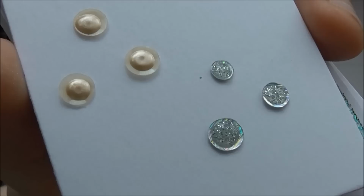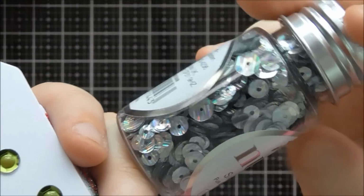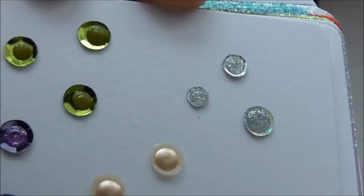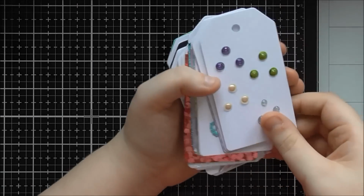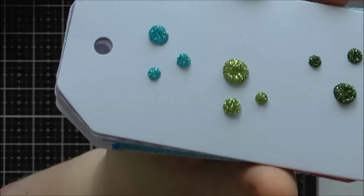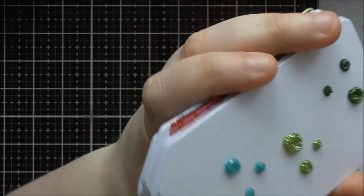And then these are the ones I just showed you from the Dream in Colour collection, that Silver Rain with the 3 sizes, and I just put the Silver Moon Dust in the centre of them. Then you can just put out a blob of glue and sprinkle the glitter on to create your own glittery Nuvo drop as well.